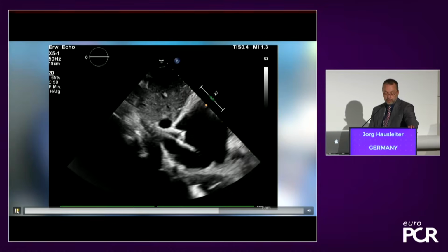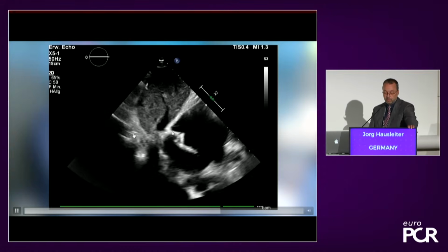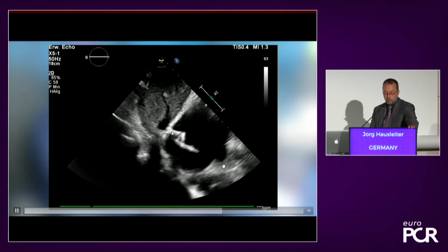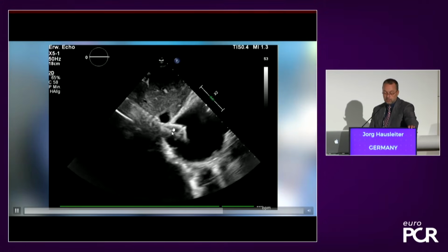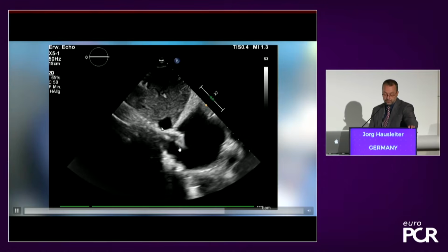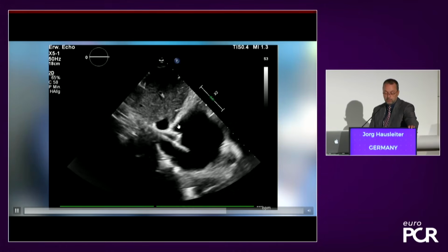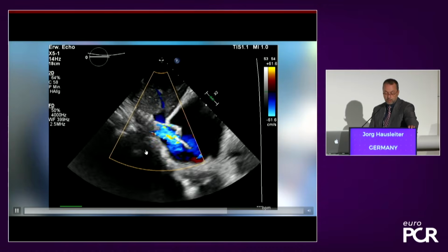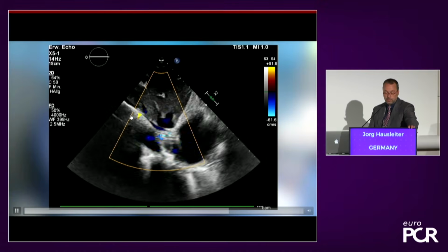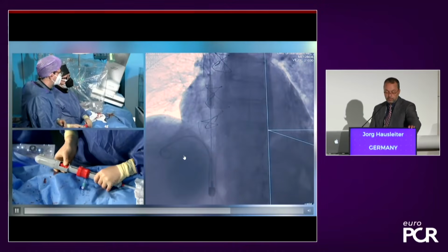And then by transthoracic echocardiography, we can appreciate now here the inflow part of the inferior caval vein into the right atrium. This is the stent, this is the wire. We can measure this distance. Usually we want to have a height of around 15 to 17 millimeters, so that we get a good sealing. Right now, just the upper part is opened, not the lower part. So there is still some backflow, but as soon as we further expand the stent, as you will see, we're trying to see that we're really generating a good sealing.